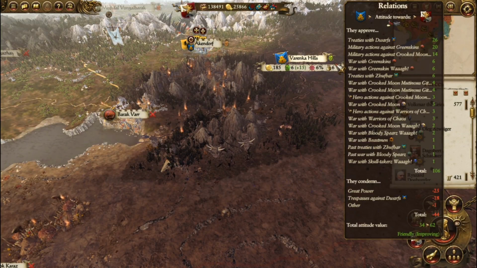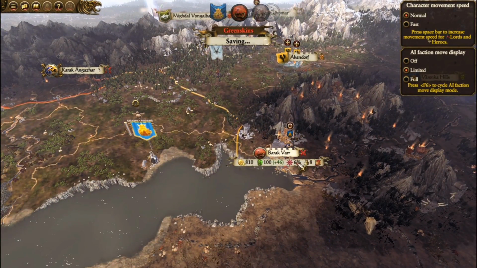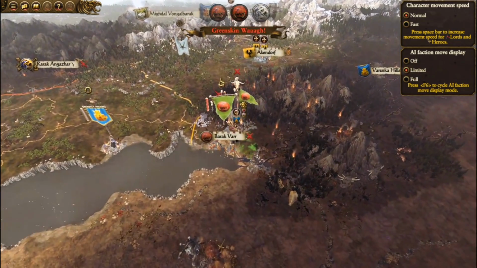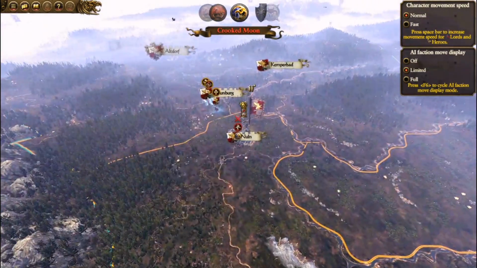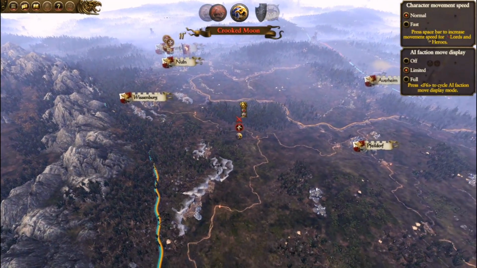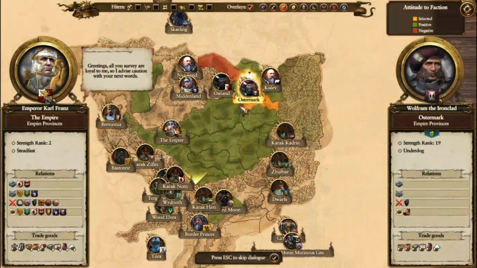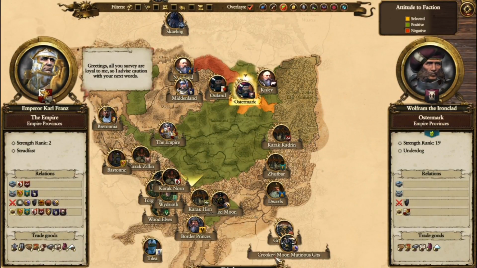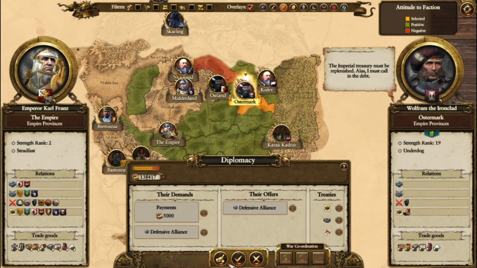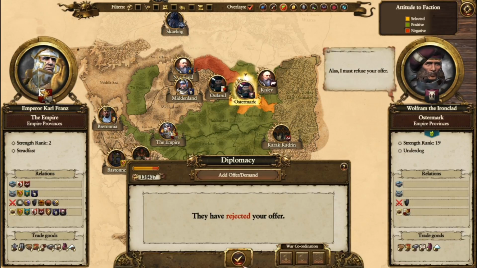Dwarves are improving slowly. They have two full stacks though. We'll need a second army, I reckon. Greetings. Hello Ostermark, so what can I do for you? You would like a defensive alliance, but you want me to pay for it. I don't want to pay for it. Can we just have a defensive alliance?